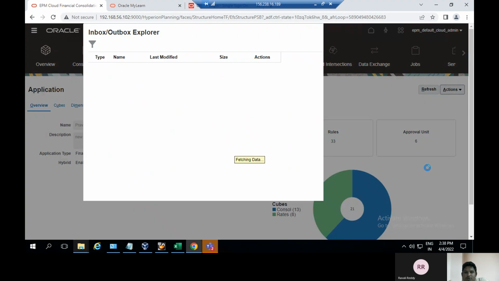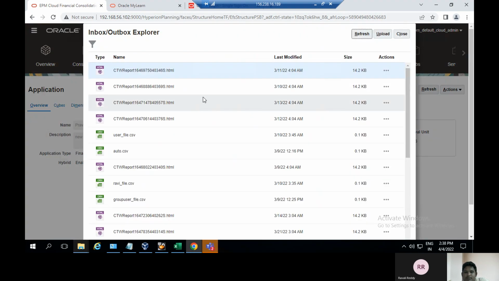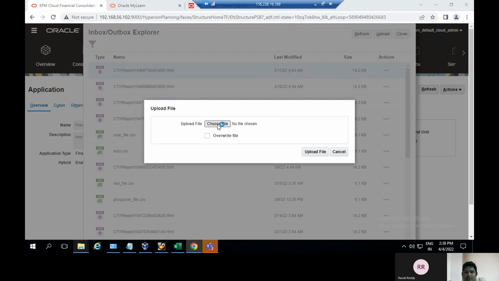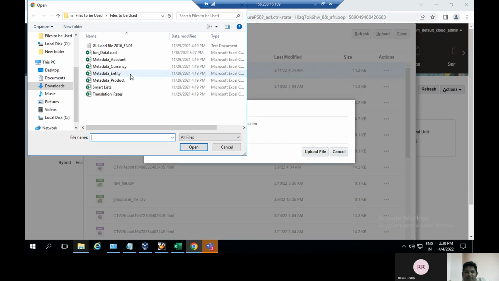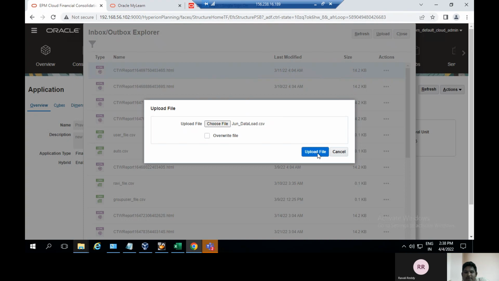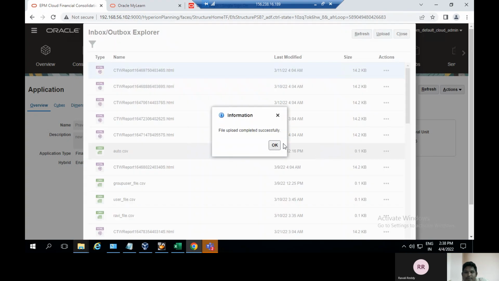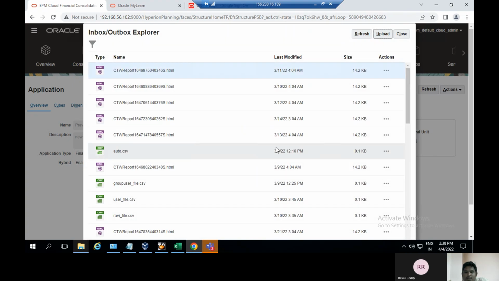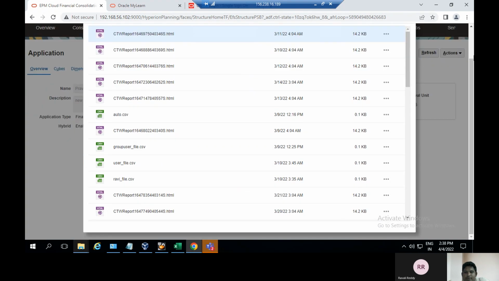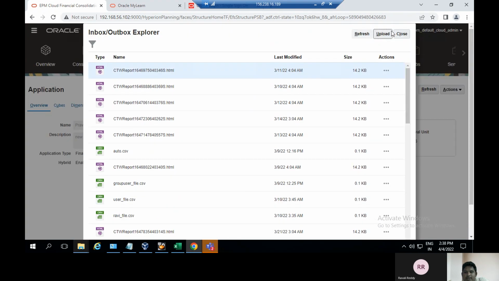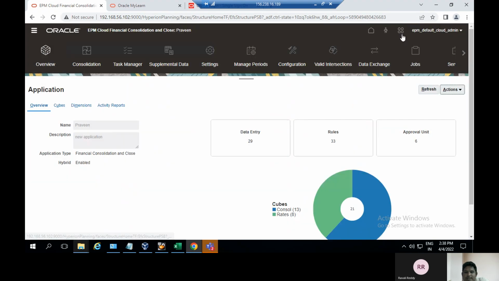Click to upload, choose the file in the zone loader, and upload. The file is uploaded successfully. Then close.